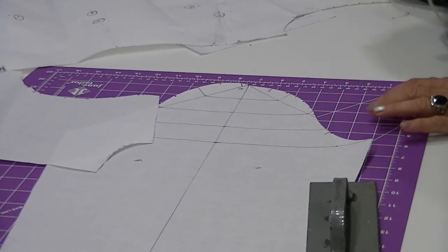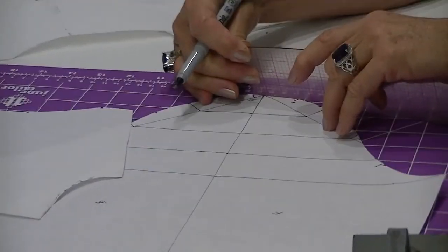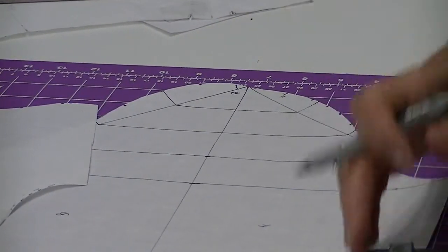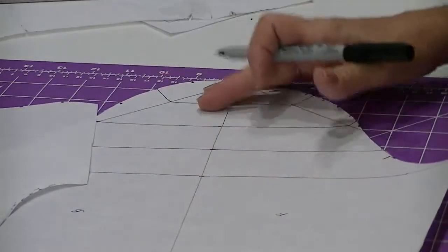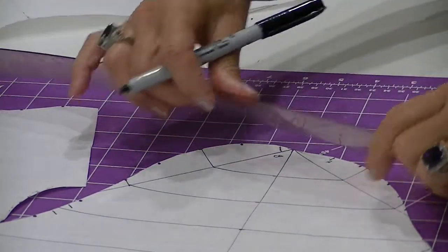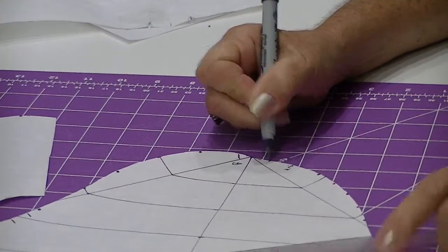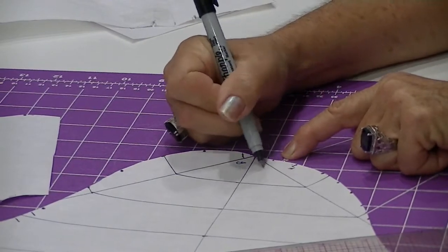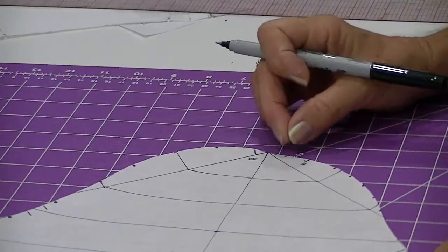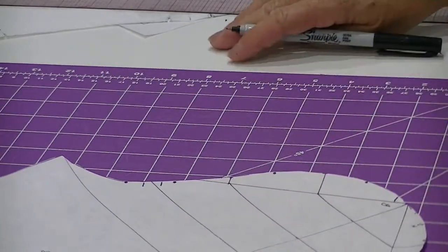So let's measure and see what it is, and see if we're going to leave it or take a little bit out. Right now it's 1.5 inches. That is within the margin of keeping, but I'm going to take a 1/2 inch out just so I can show you how to do it. I could leave it. If I left it, I would just find the center of this 1.5 inches of ease, so it would be 3/4, and I'd put a little mark here, and that would end up being my shoulder notch. But just so I can show you how to adjust this, I'm going to make it slightly smaller. So let's take out 1/4 inch, just a little bit, just to show you. So we'll leave 1.25 inches of ease in there.